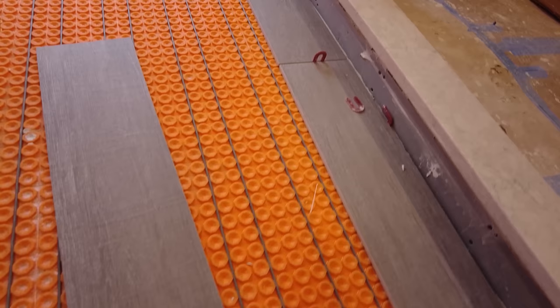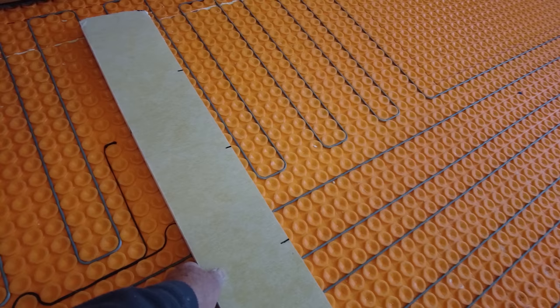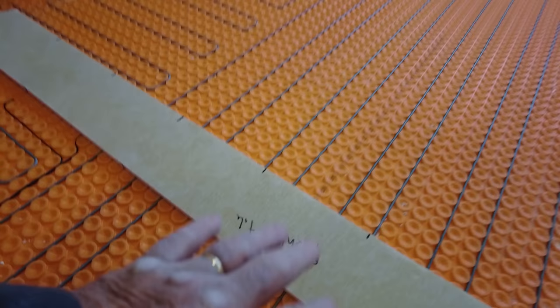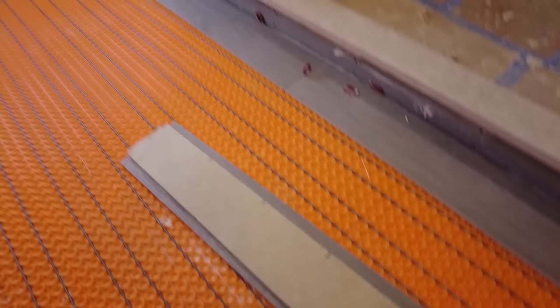And put a mark where a full tile would be, and then you can flip it around, put your tile on a mark, and then you can see what piece you're going to get at the door or over there. Anyway, this is just going to help for your layout. Plus, this way here, it is also the length of a tile, which will help you figure out the distance from one wall to the other without having to pick up or measure a tile.